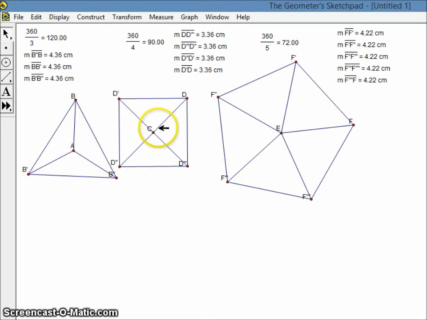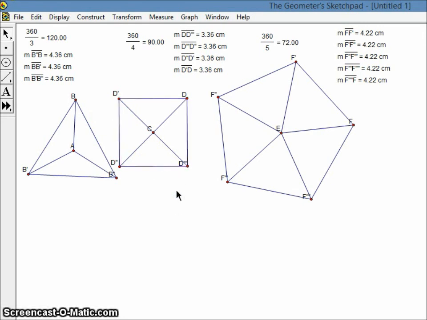And then for the quadrilateral, it's the same thing. I started with that segment, and I know that this one has to be the same length because I rotated this segment, and I rotated by the same amount each time. In this case, it was 90 degrees. So I have side, angle, side, side, angle, side, side, angle, side, side, angle, side, which we know makes these four triangles congruent. And this side of each triangle has to also be congruent or equal. So we know that no matter what the initial length was, the outside sides, if you will, are always going to be equal, making it a regular quadrilateral.